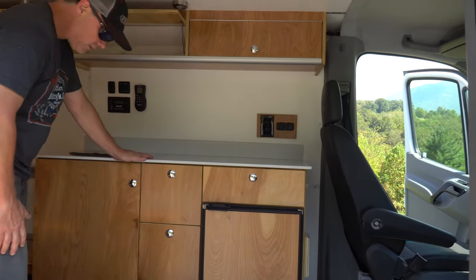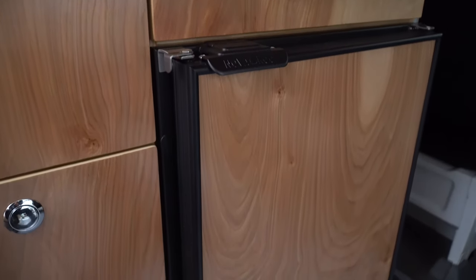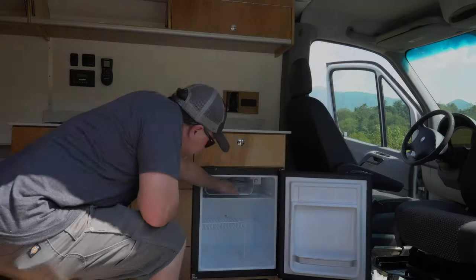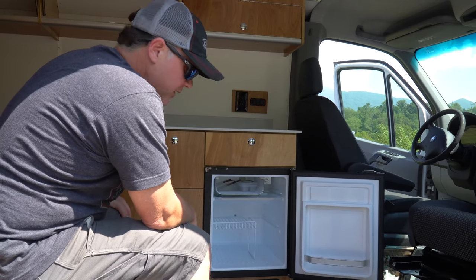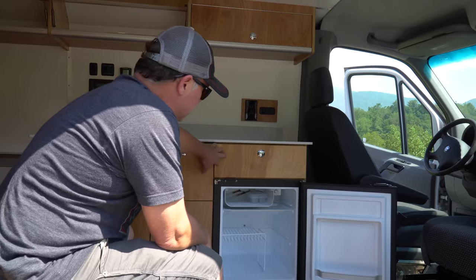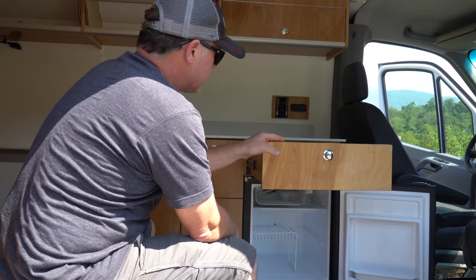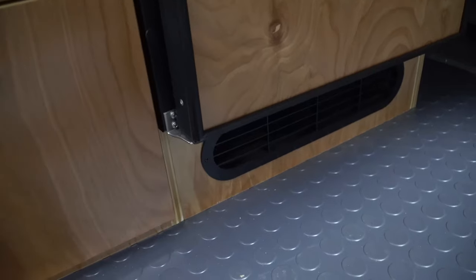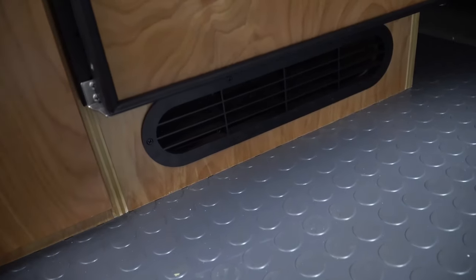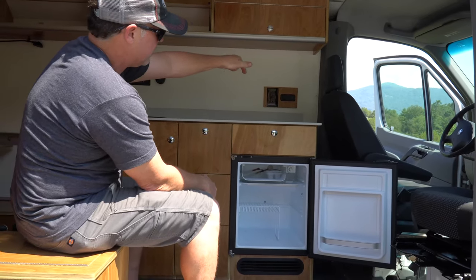This is the galley kitchen. On the galley we went with a fridge — this is a Nova Cool 2600R. It's a DC fridge, so it runs strictly on battery power. It's got an ice tray and a refrigerator section. It's kind of small, but it fits the van, and because it's small it gives us extra room up here for a nice slide-out drawer. On this refrigeration unit, we built it up off the floor — it's got fresh airflow through the bottom of the unit and behind it, and there's a vent on the side of the cabinet that enables the hot air to go out.